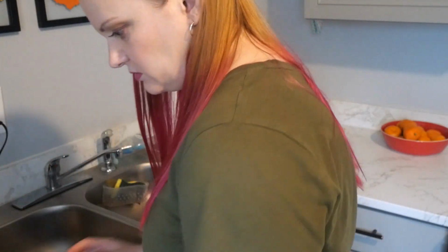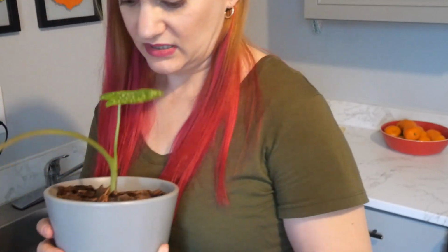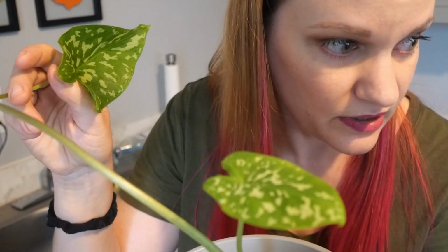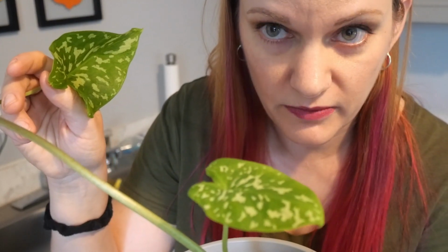And then the Hilo Beauty, I got it at my local plant store. Let's just say it made it through the winter. It has 2 leaves, both are super small.